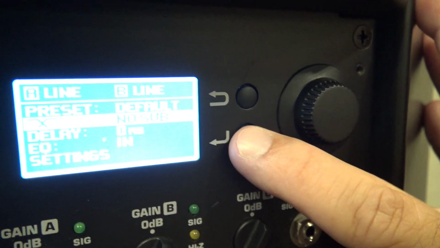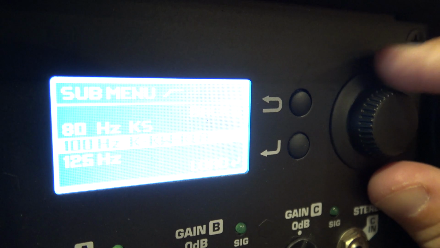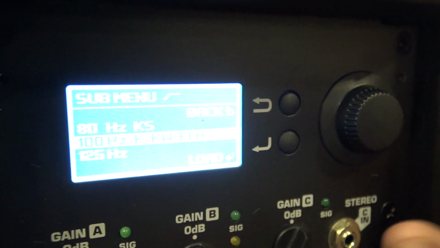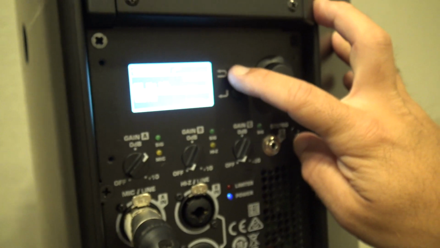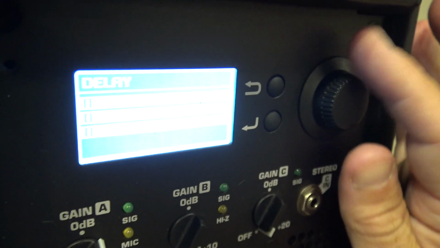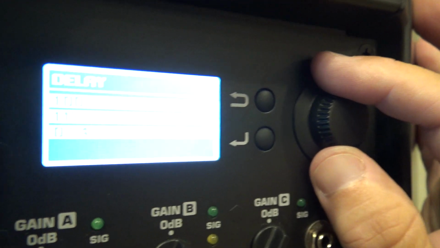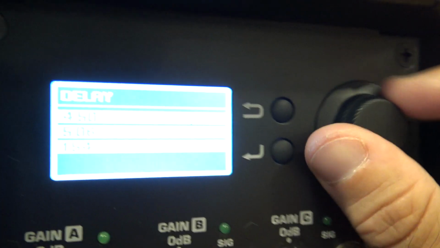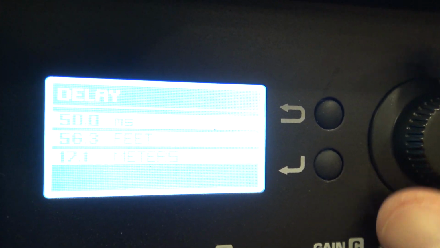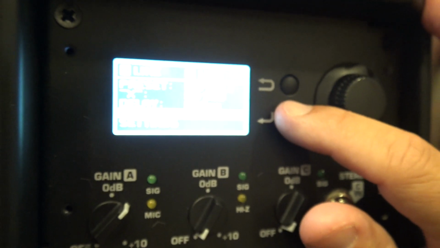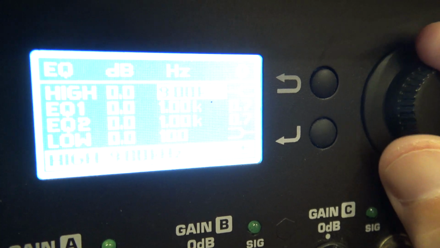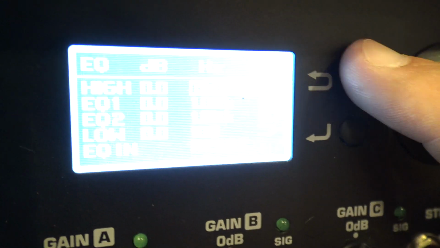We've also included three new crossover points, 80 hertz, 100 hertz, and a 125 hertz cut, which are easily loadable. Just click the enter button there and it gives you that sub menu. We can exit out of there and click over delay, and delay allows us to align the speakers further in distance. So if we're in an environment where we need to align speakers 25 feet further out, we can go ahead and adjust that to where the audio will match from our original source to where it is going moving forward. And then additionally and lastly, we have a 4-band parametric EQ. All controllable, all sweepable. We can change different frequencies that we're boosting and cutting and go back from there.